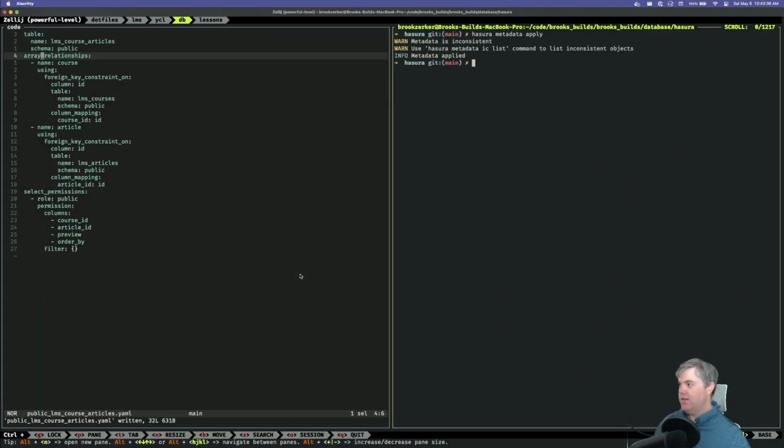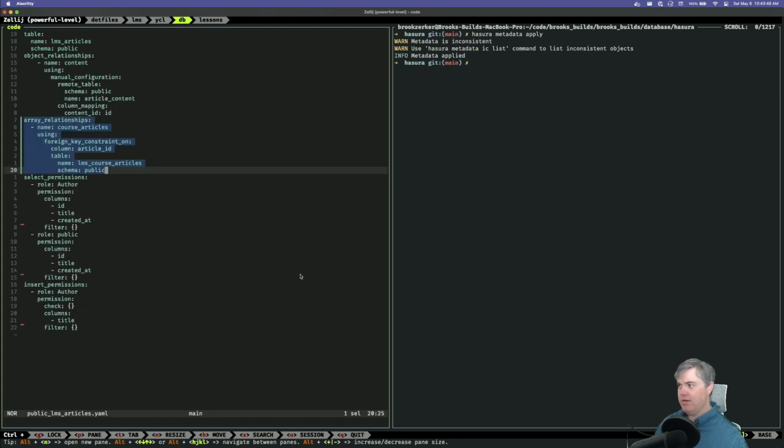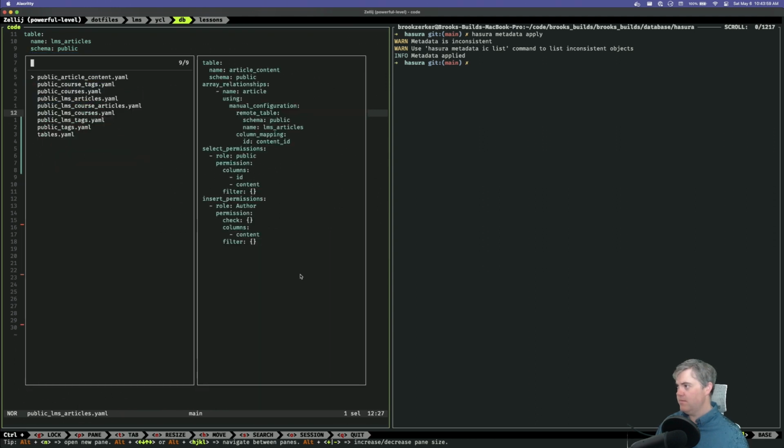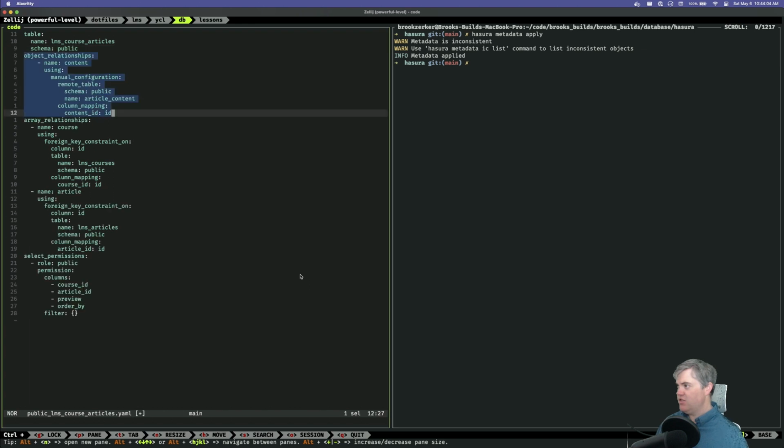I think we have to do the manual one. Let's try manual. So that was here. We had this manual configuration, which has like remote table schema. So if I come into here, let's grab course articles. And let's just try this ourselves. So we have object relationships.